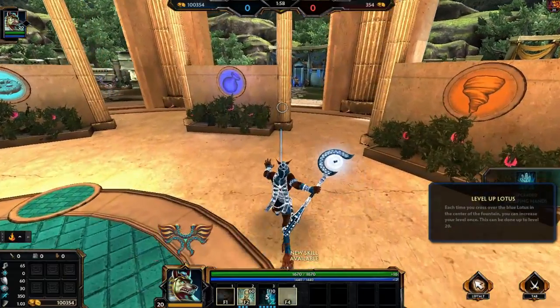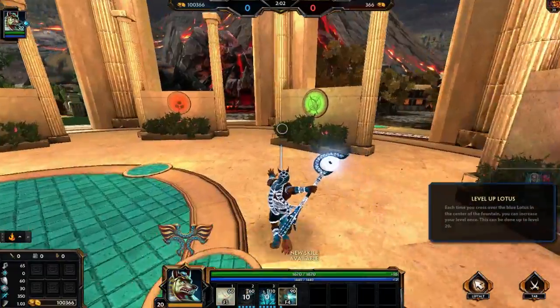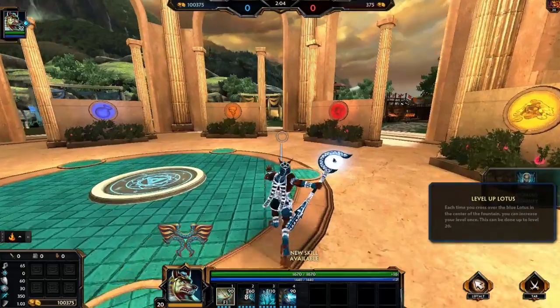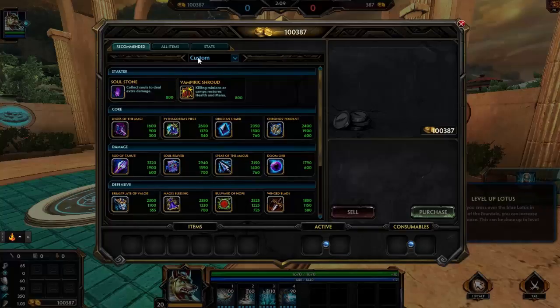And then I would max out my 2 to get the Mummify up for a longer stun, and then I would put 1 point on my 1 and then max out my ult all the way, and then 1 all the way. So that's what I do. So this is my normal start.